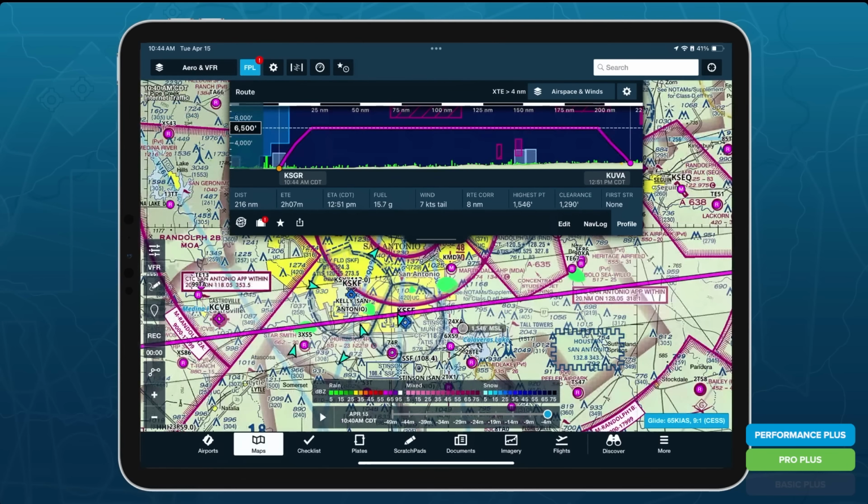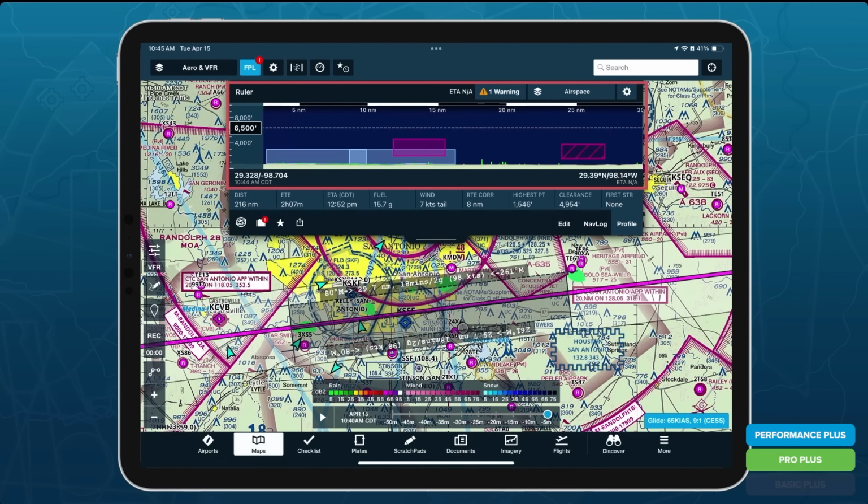At any point, I can go to a specific part of my route. Let's say I want to learn more about the airspace that is around Stinson or Kelly Field. I can use the 2-finger ruler on that particular section of the flight route. And when I do that, profile view is going to automatically update to just what is within that ruler. This is a great way to understand, hey, am I going to be above Stinson's airspace, or am I going to enter it and do I need to talk to someone?